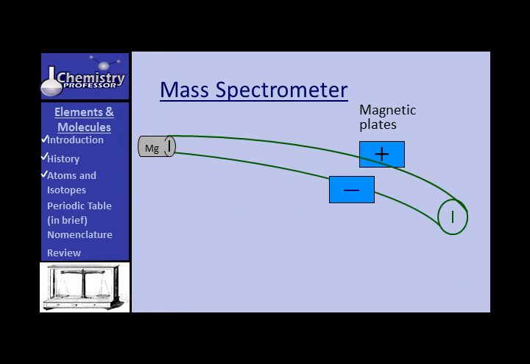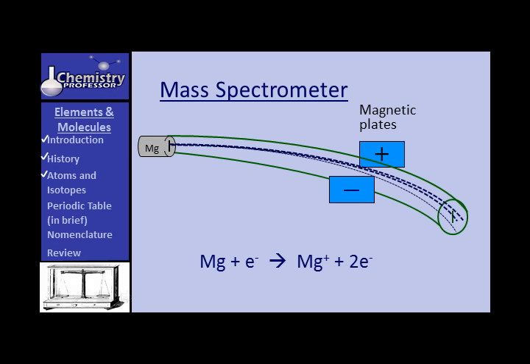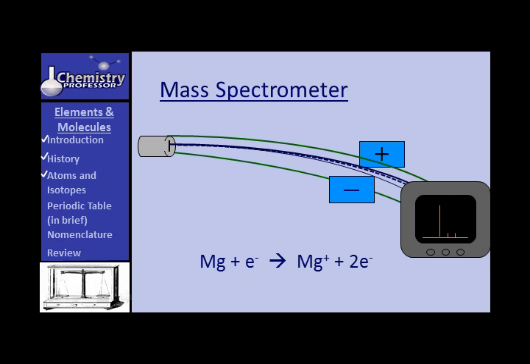Electrons pass through the magnesium vapor, creating this reaction. The magnesium ions then are going to pass through the exit slit at a high rate of speed, down this tube toward the exit slit. Now notice, depending on the mass of these particular ions, they will come through at the exit slit or not. And what we may have to do is adjust the magnetic field strength to get the various ones to pass through. It passes through the exit slit to a detector where we can determine by the relative heights the relative quantities of these that are produced and their relative weights.